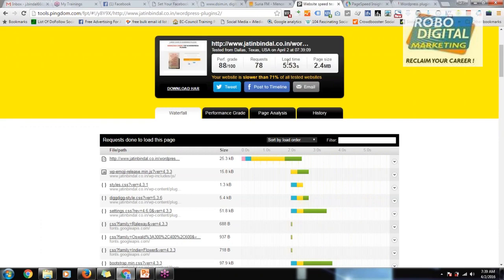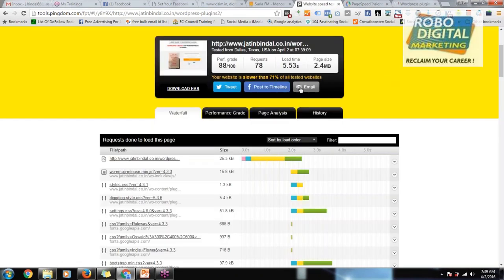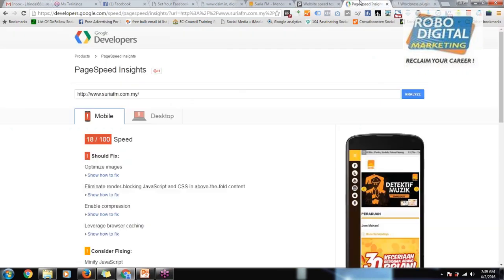You can see the page loading time is just 5 seconds. Even you can improve on it as well. Let me show how we can improve on it. And if you put it over here, you can see the score as well.